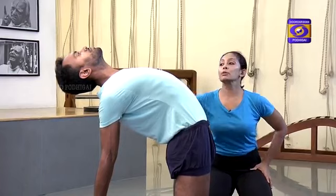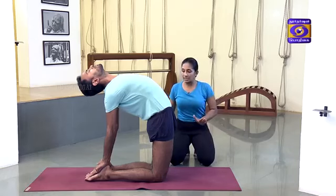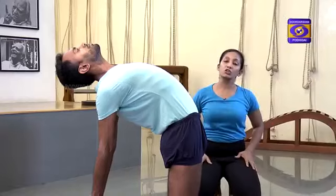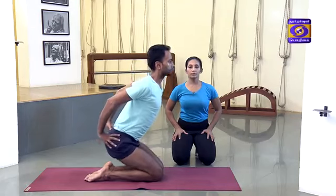This is the final position where the anterior neck is also extended. Pressing the palm, raising the chest up, as if you're really plucking and coming up with the chest, you have to release the hand from the heel, and then sit back in Virasana.